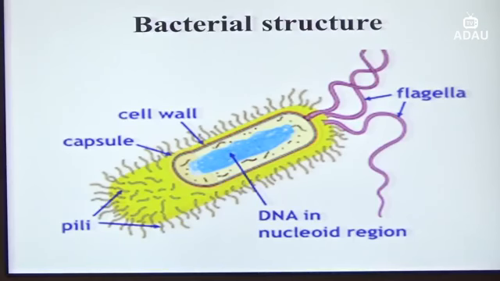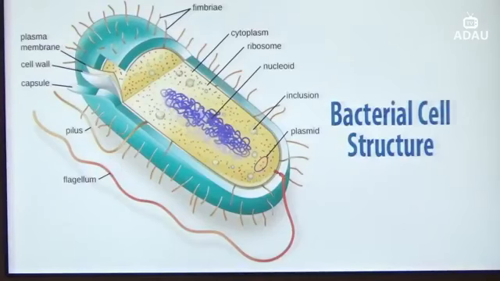bacterial structure. And this is another slide of the bacterial structure, and this is the cytoplasm, ribosome, and inclusions, plasmids, and plasmids especially are connected with the DNA, and DNA is connected with the plasmids. And this is the flagella and pili, capsule, cell wall. All of them are the main structural elements of the bacteria.